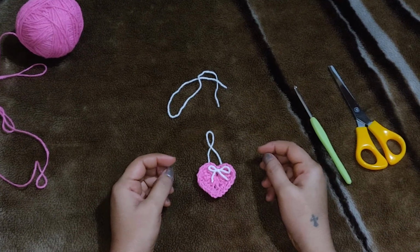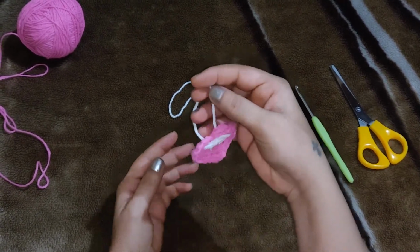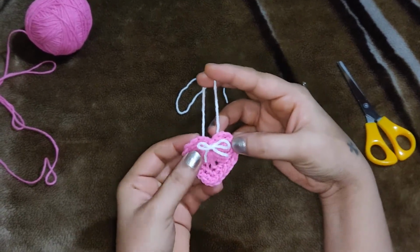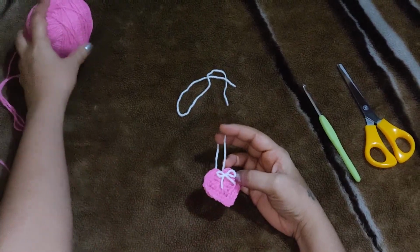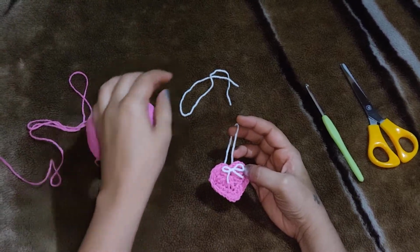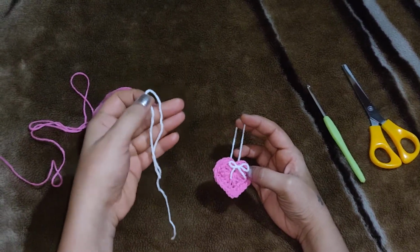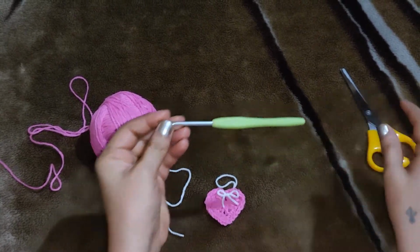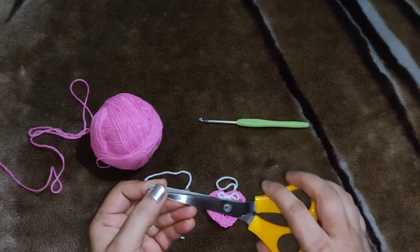Hello everyone, today we are going to learn how to make this pretty heart ornament. For this I am using a pink yarn, some white yarn, crochet hook 4mm and a pair of scissors.